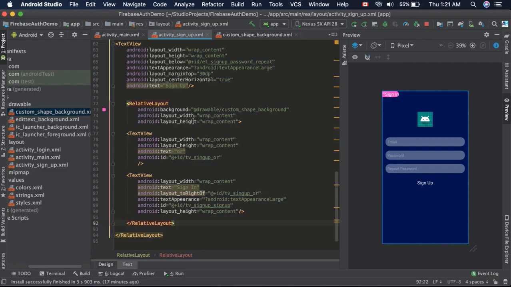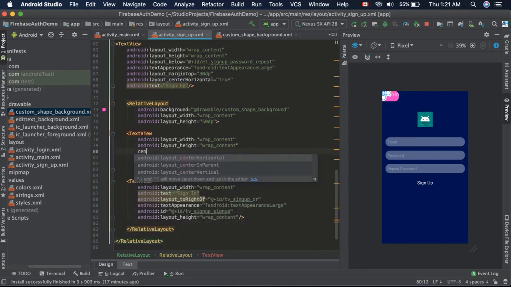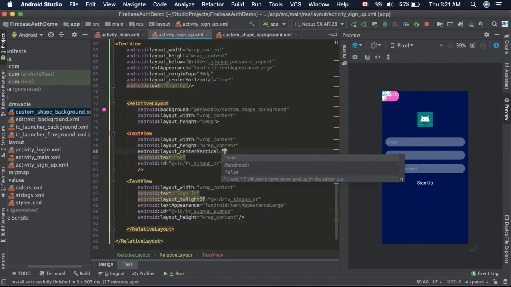Instead of height set to wrap content, we need to change it to 50 dp, and we also need to make it center horizontal, center vertical, and we also need to provide some padding to it.